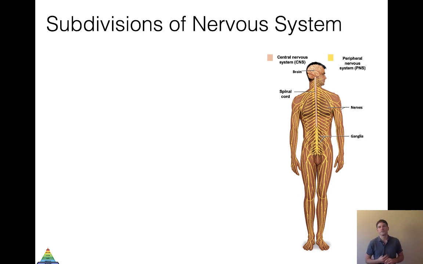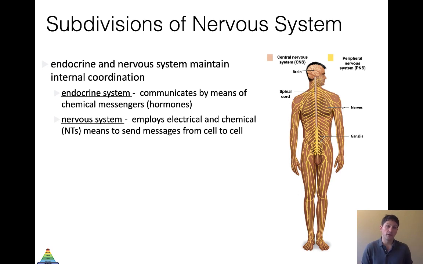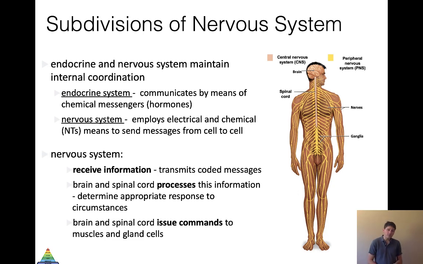Let's talk about our subdivisions of our nervous system first. When we talk about communication in our bodies, we do that two ways: through our endocrine system, which is hormonal — sending chemical messages — and through our nervous system. The nervous system utilizes electrical signals as well as chemical messengers. In the nervous system, we'll be talking about neurotransmitters; in the endocrine system, we talk about hormones. These neurons are going to use electrical and chemical signals to communicate with each other. We've got our central nervous system — the brain and spinal cord — and everything else, our peripheral nervous system, branching off of that. We talked about afferent and efferent pathways, and we're going to see how this all ties in.